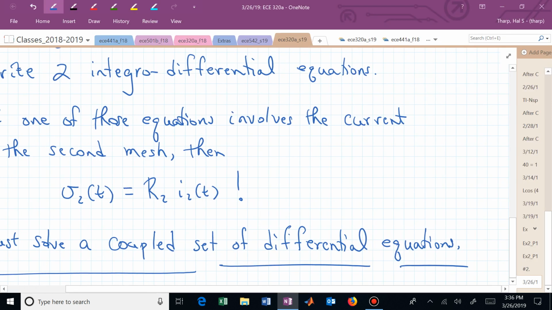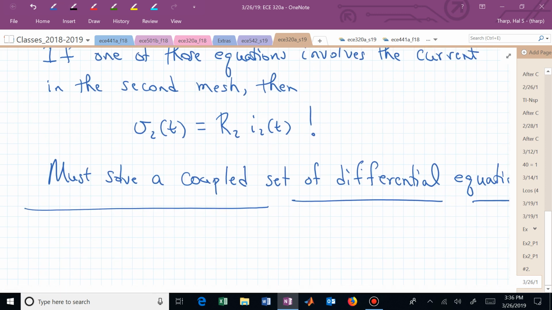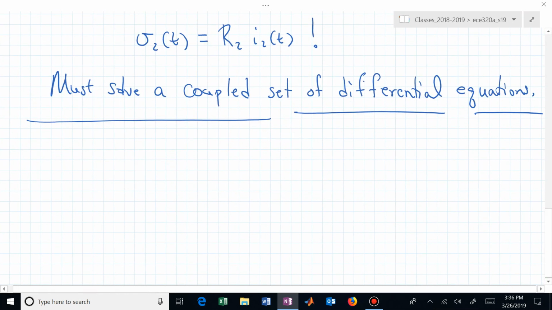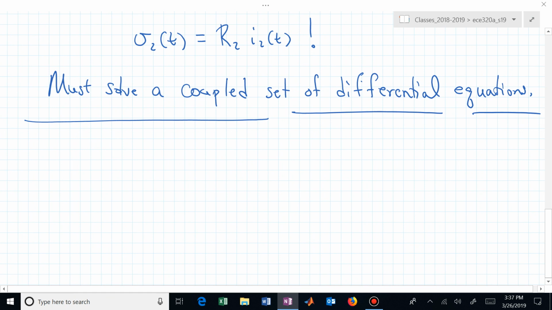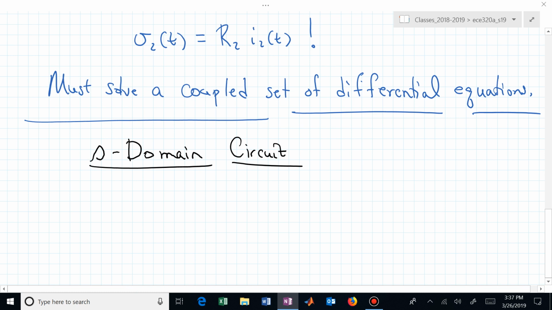Suppose now you go, oh, but I've had 320. So now after today's lecture, you're going to go, oh, but I have another strategy or another approach to solving that circuit problem. And in particular, maybe that circuit problem was given to you in the textbook or in your homework, and you say, well, let me write down the S-domain circuit associated with that original circuit.